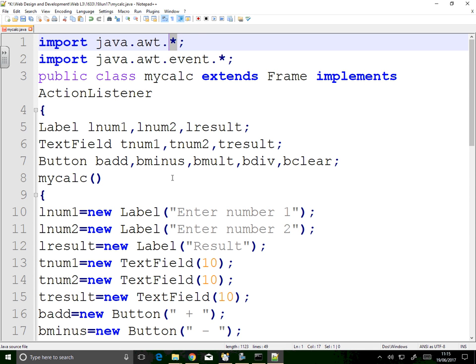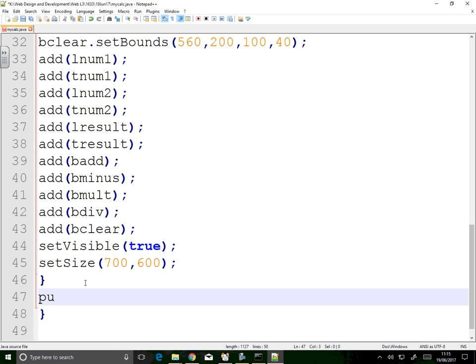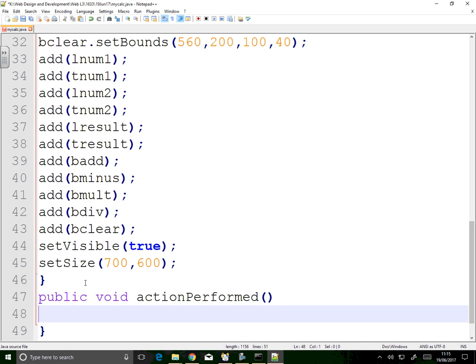That function is called public void actionPerformed. If you do not have this function, it will give you an error. It won't compile. I can show you this.